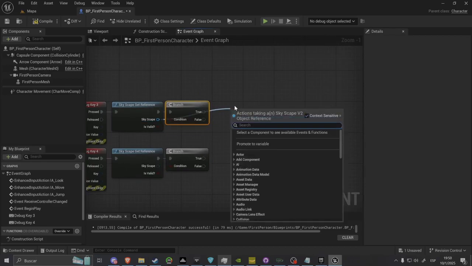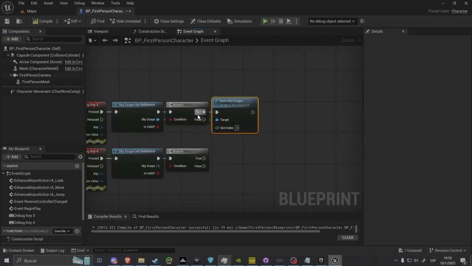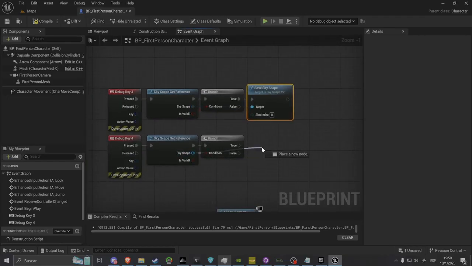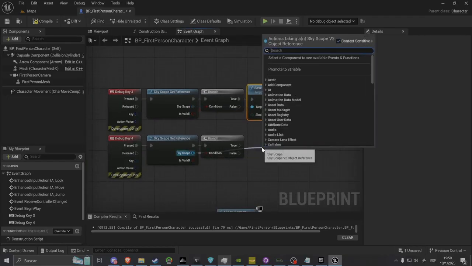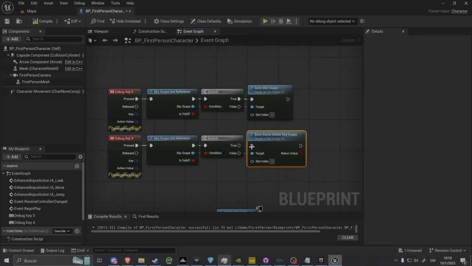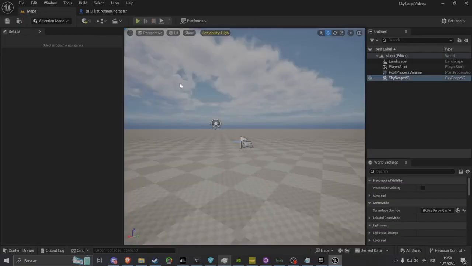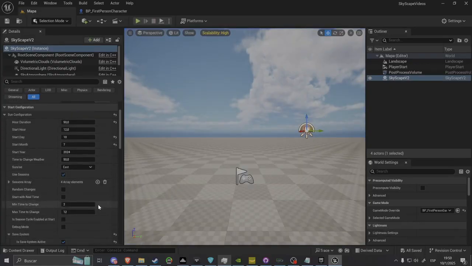Ready. And here we're going to put save game. And in this one we will put delete game, meaning delete it. I'm going to do it quickly like this to delete because I already had a previous save.